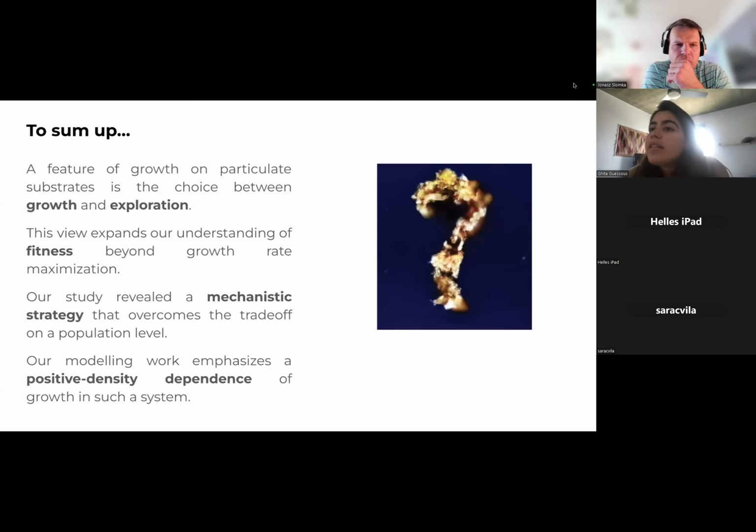So I think, okay, quite on time. I just wanted to sum up a few of the things that we've discussed today. When one starts thinking about the degradation of things that are localized, that have spatial structure, there is this trade-off between growth and exploration: the cells can either consume their local nutrient source or detach to explore other nutrient sources. And what we've shown experimentally in our system is that we have a strain that prefers to detach and therefore prefers to explore.